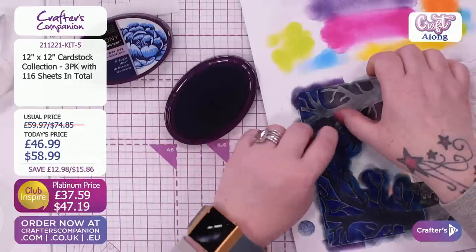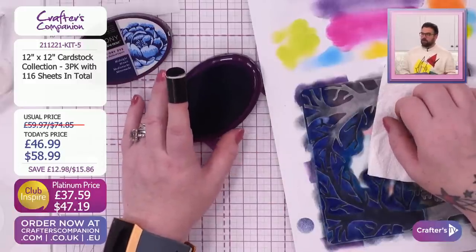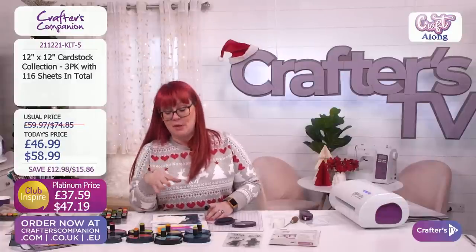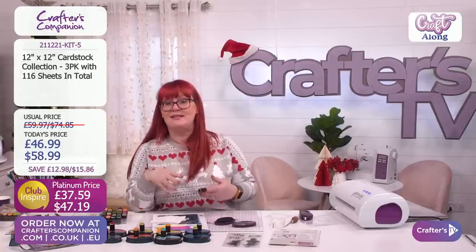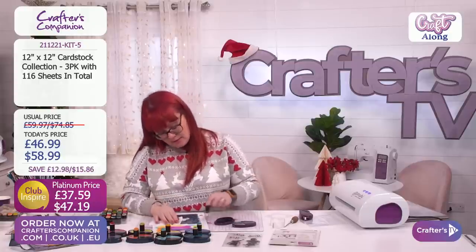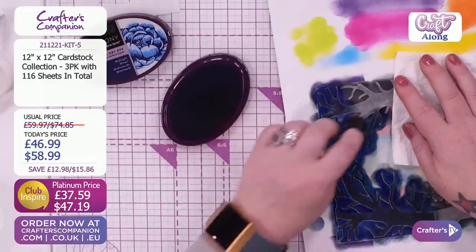Myra wants to know when you would use the Memento ink pads, Michelle. Sorry? The Memento ink pads, when you would use those. I can honestly say I've never used them. And the reason is, I know a lot of people do, but I love our ink pads, and these are the ones that I started collecting. But they're a dye, aren't they? The Memento, they're just a dye, they're not a pigment. So I don't know if they're water reactive or quick dry. So, hold the line, caller.